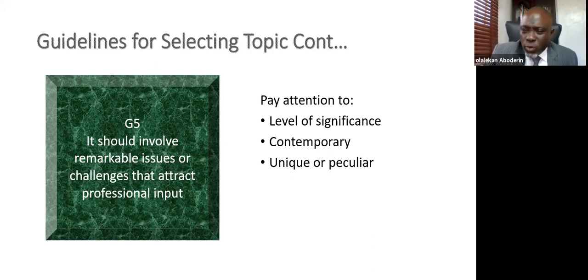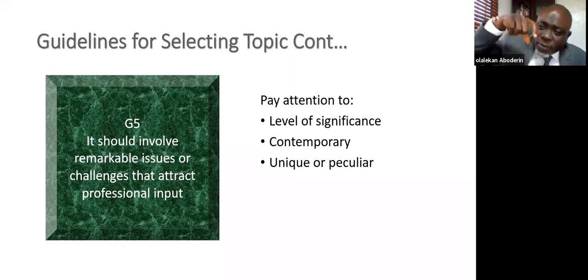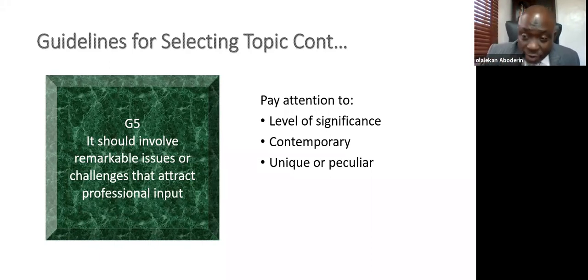So, for example, talking about valuation these days, we have valuation that has to do with IFRS, International Financial Reporting, and so on and so forth. But even within IFRS, there are peculiar issues that we should trash out. Even within International Financial Reporting, it's not enough to just write from International Financial Reporting. Value decomposition is a peculiar case in International Financial Reporting valuation. So how do we handle that? It's a peculiar thing and will contribute to knowledge.